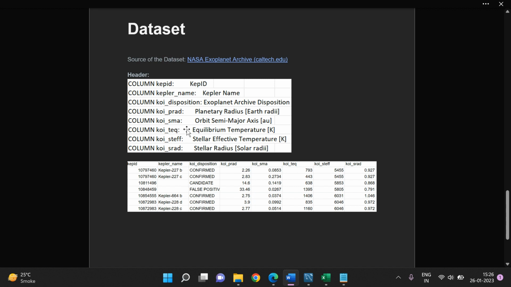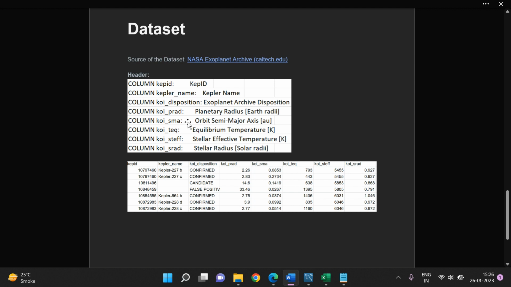A unique Kepler name. And the next column is the planetary radius of that exoplanet. This is given in terms of Earth radii, which means the radius of the planet divided by Earth's radius. If you calculate that ratio, that's given in this column right here.